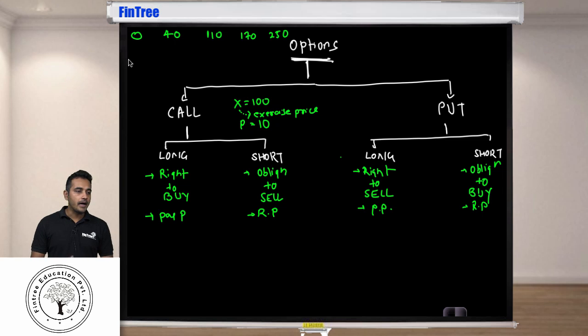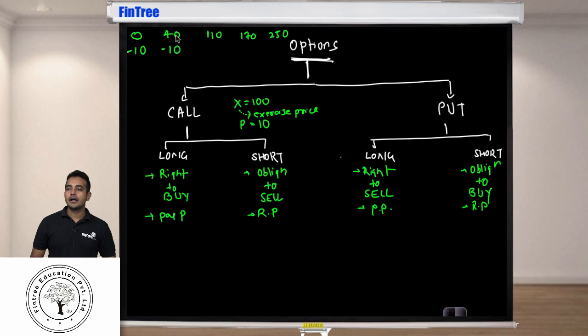So a 0 worth of asset I am buying for 100 and paying a premium of 10. My loss is 100 and 110, or just 10? How many of you think 110? So here you would say I have a right to buy, and because I have a right to buy, I would not buy. Why would I buy an asset worth 0 at a price of 100? So what I would lose is just this 10. Will you buy a 40 rupee asset or a $40 asset for 100? No. So what you would lose is premium 10.